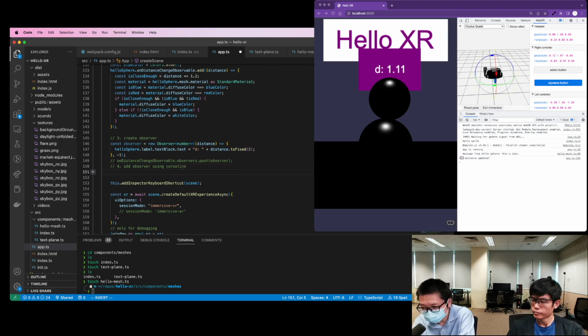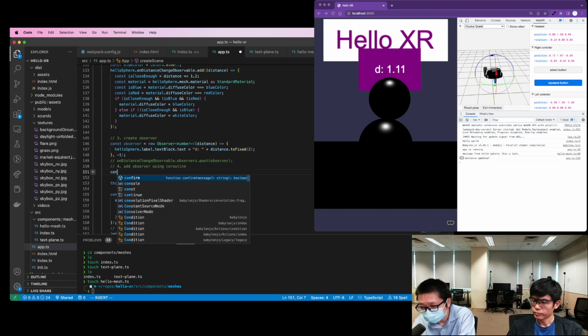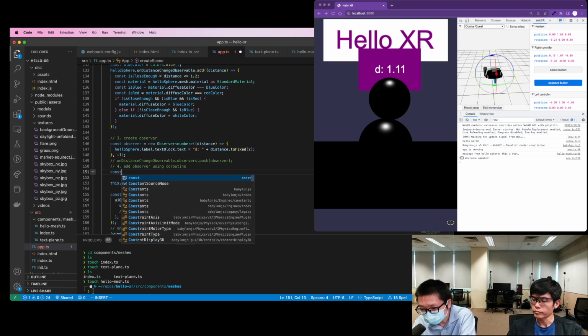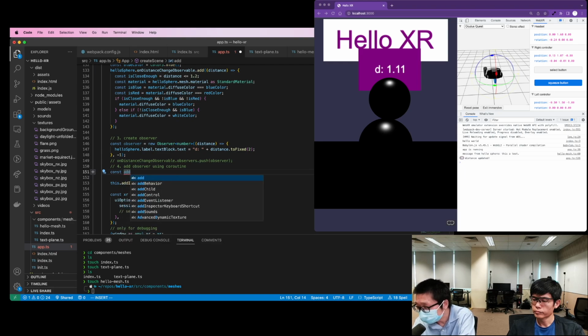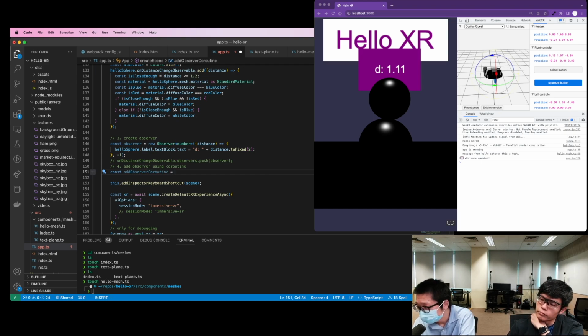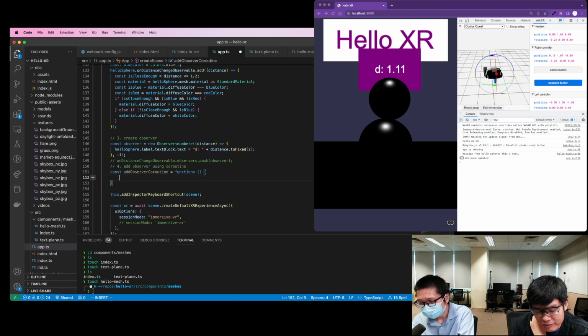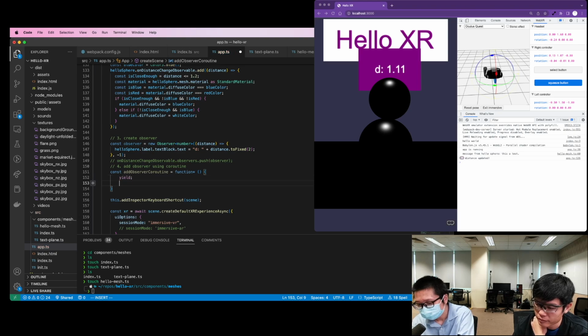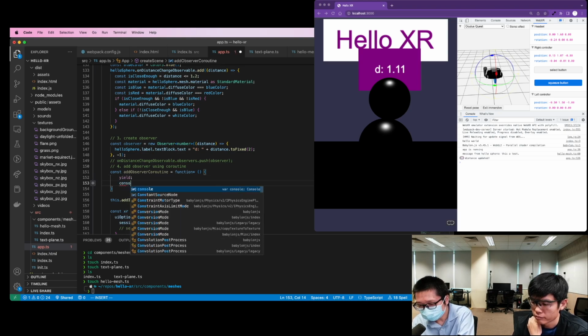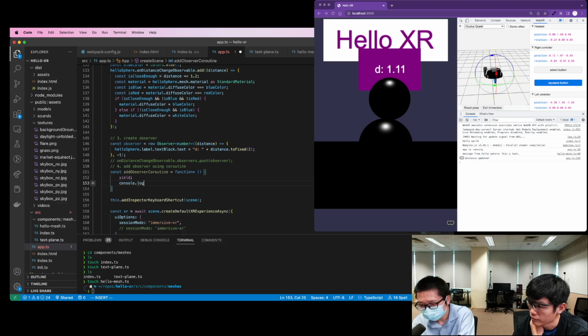So this is one example of how you use a coroutine, and I just explained the syntax for it. Basically, you can create the coroutine first. We can say this add observer coroutine, and the syntax here is to use the star and create the coroutine. So this is fancy. This is the JS way to create the coroutine. I'll just get the code here, then explain later why we need this.